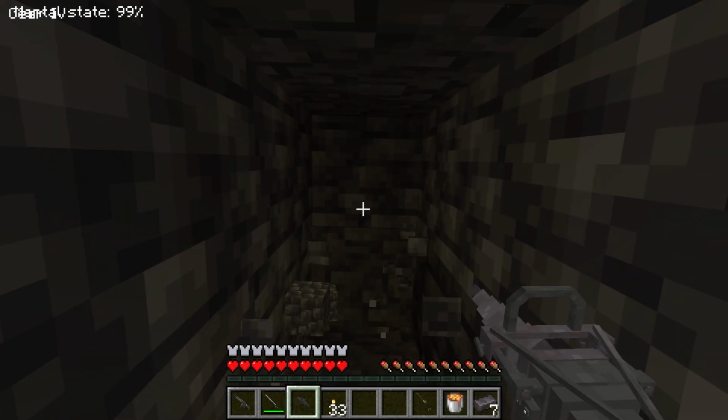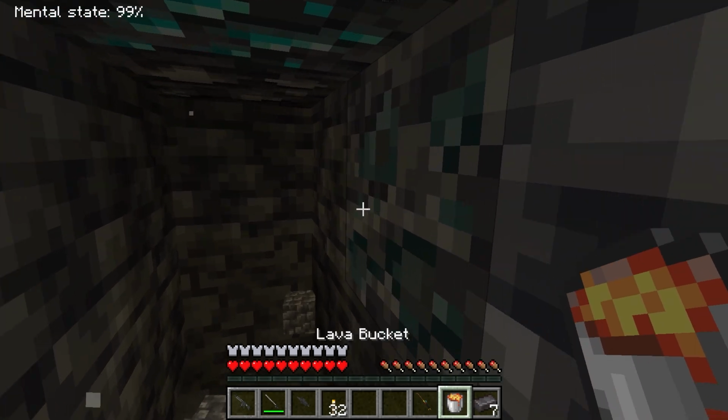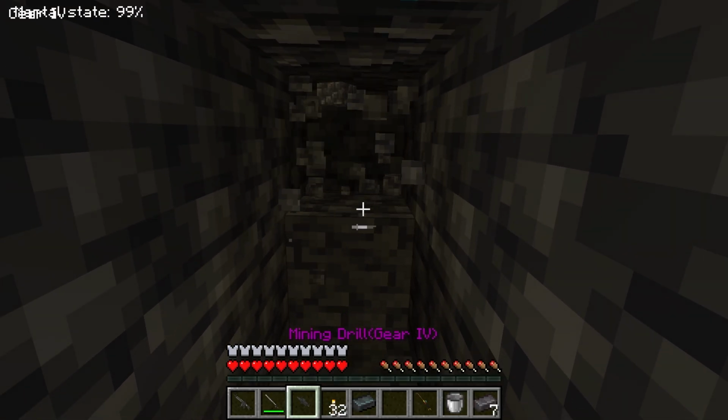Ancient metal can't be easily mined with a pickaxe or other mining tools. To obtain these ingots, you need to have buckets of lava or a welding torch with a propane cylinder.